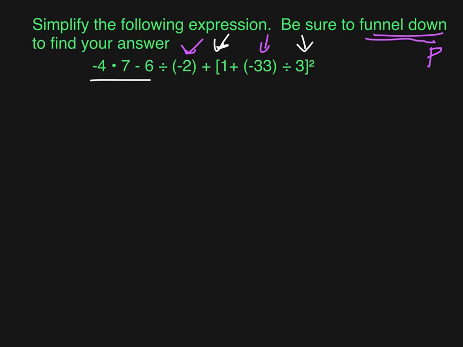So I'm going to underline first everything that's outside of the brackets, or those set of grouping symbols, and I've got addition and division inside those brackets. So I know I want to do division first. I've underlined everything I'm not going to do. I know that negative 33 divided by 3 is negative 11. And then I'm going to bring down the rest of my problem.